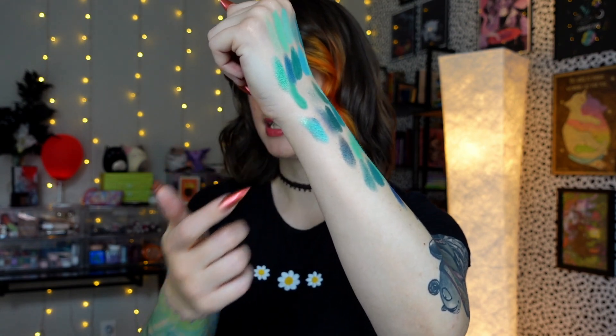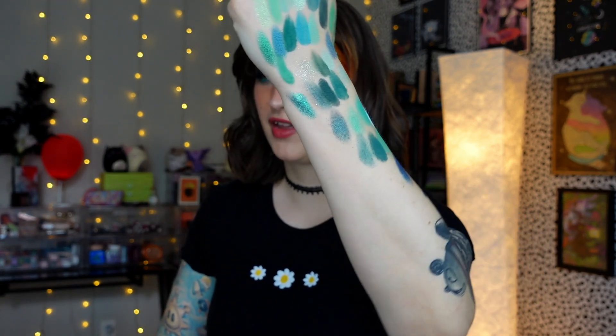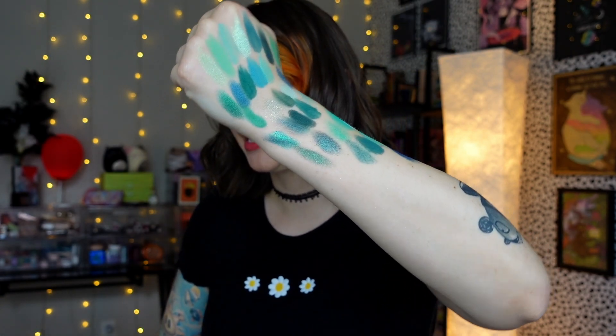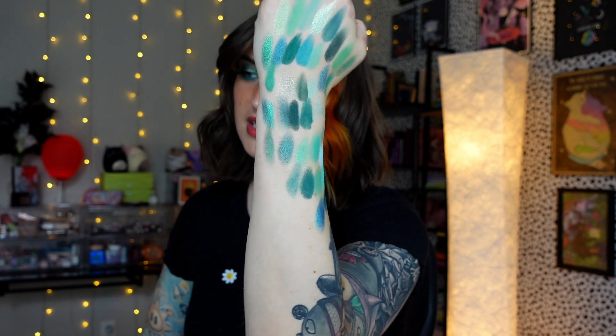Let's move into my singles. I only have five to talk about, but they're very cute. First being Mermaid Waters from Give Me Glow — I got this specifically in the Teal Nightlife palette, but that palette mostly just consists of singles, so I just plucked that particular shade out. It's that perfect ocean blue-green teal — so sparkly and amazing. We also have A Looking Glass from Terra Moons, one of their multi-chrome shadows. Similar to that Nomad one, it goes from blue to green to purple to teal, but first and foremost it pulls more teal on my personal eyeball, which is why I included it here.